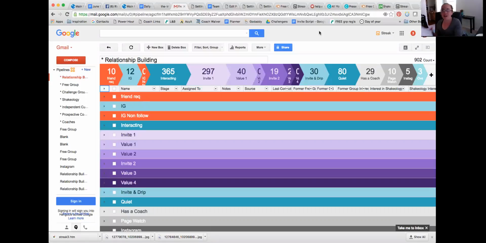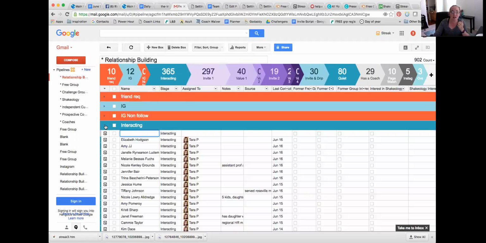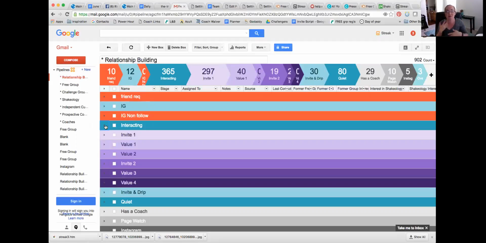So first off, I personally have a to-do list right next to my desk, and I go through a checklist, and this is just based on the flow of what works for me. So, first I work out, check into groups, but the next thing that I do is I look at all of my recently added friends, who has added me recently, and I go to my interacting list, and I'm going to start adding those names. So I'm going to click new box, and I'm going to enter in that person's name and the date of our last contact, right? That date of last contact field.